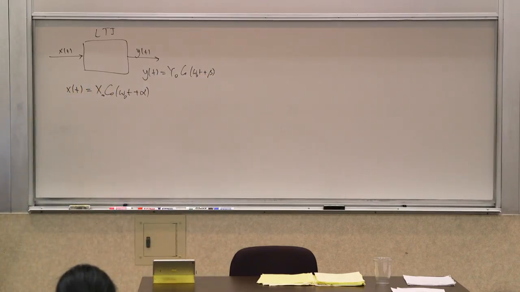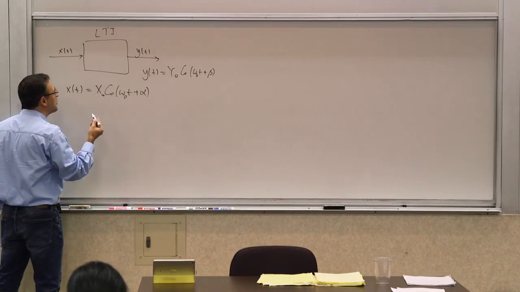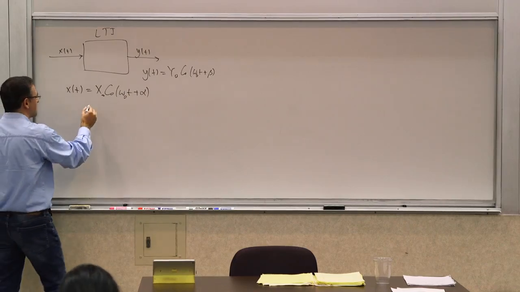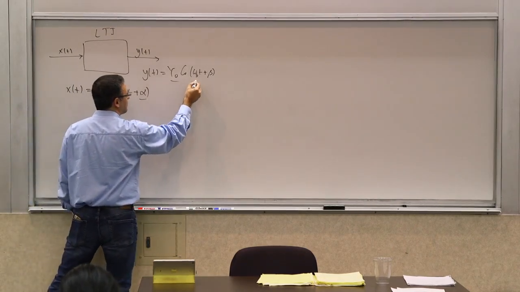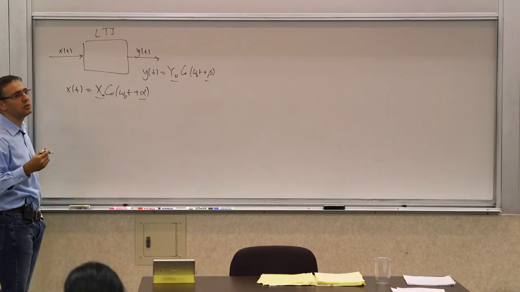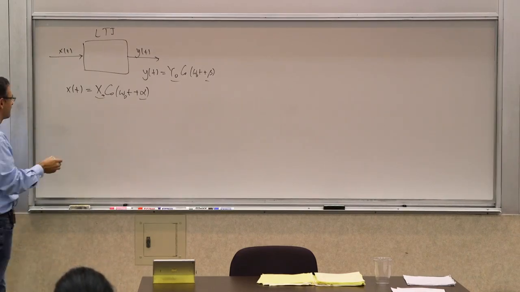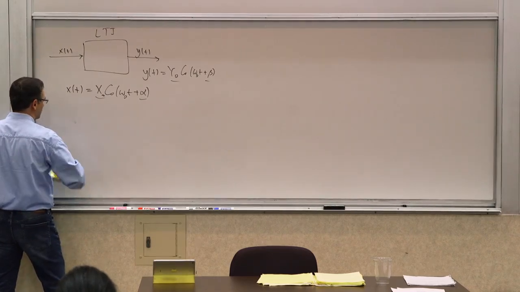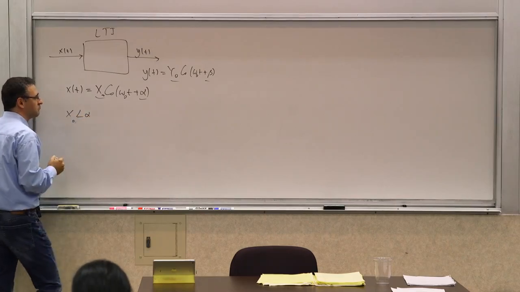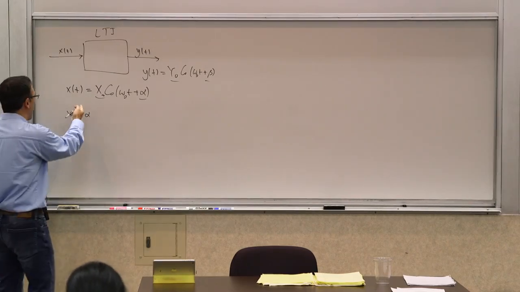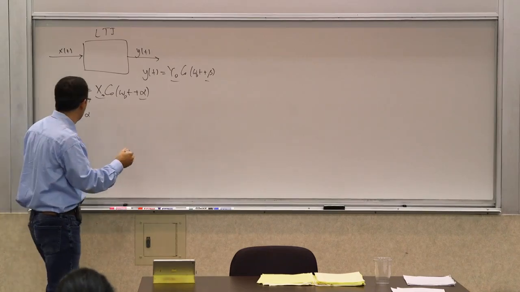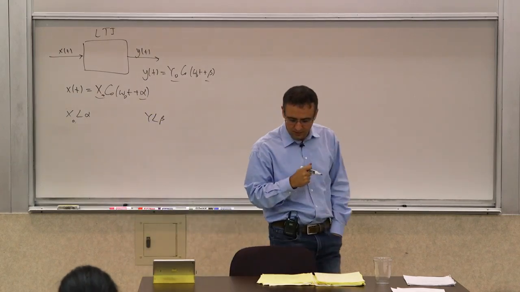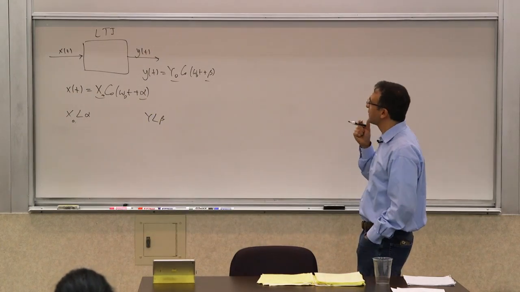Now you can see that there are two things that are defining these waveforms by themselves, right? There is this magnitude and the phase of the response. And this is what we use to define what we call a phasor. A phasor is really the amplitude and phase of this thing. So if you say, well, x0 with an angle alpha is my phasor, it defines my input if I know my frequency is omega 0. And y0 with the angle beta defines the output. Right? That's all you need to define these things. So that's one way to think about it.